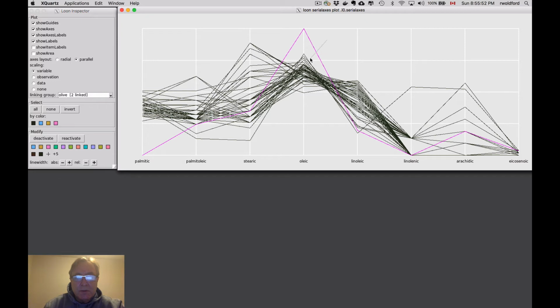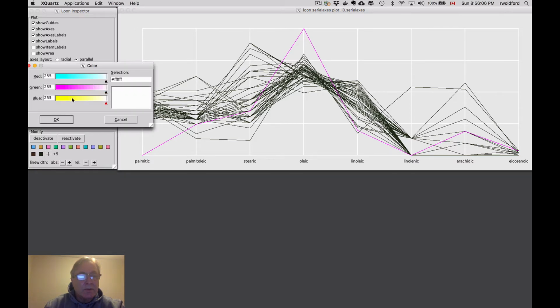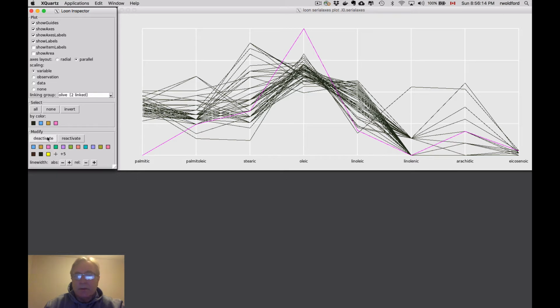So this, wow, that guy's a real oddball. Let's give him some strange color. So I'll add a new color here. We'll give him, I don't know, a bright yellow color. And I'm going to just cut that one away. So one group remains. It's probably enough to drop it down to that without committing to that yellow guy. And we need another color here, so let's have the greens. And bring everybody back.